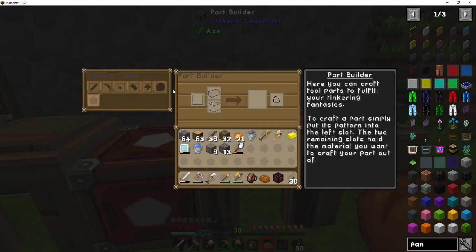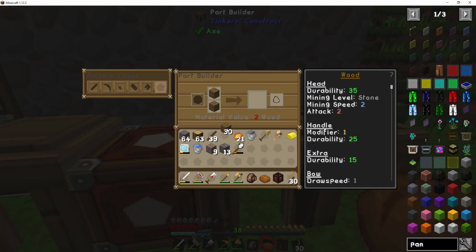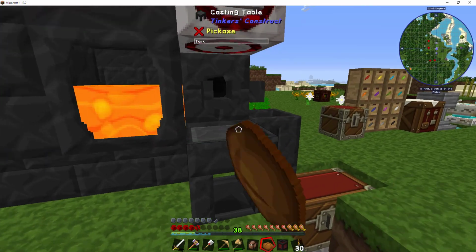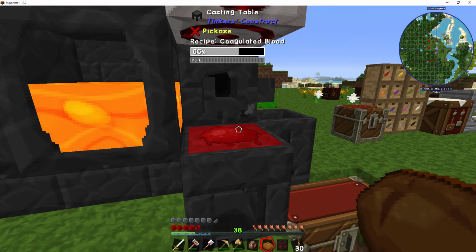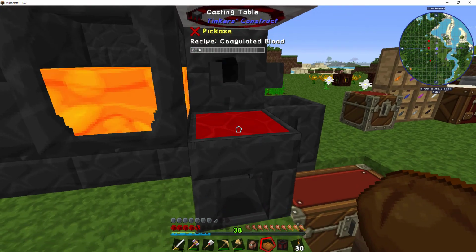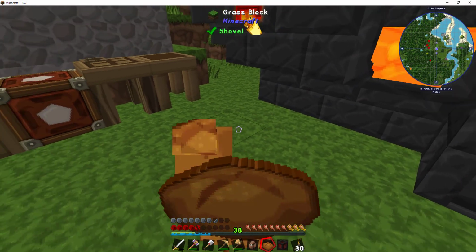Oops, forgot to have the overlay on. So, I get a pan pattern, put some wood in there. Oh, that's so not what I wanted to do. Oh! Okay, that is what I wanted to do. Interesting. It becomes congealed blood. Okay.